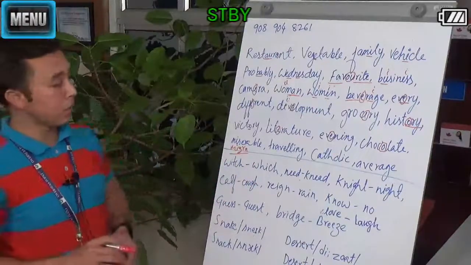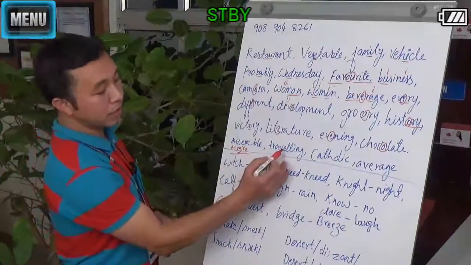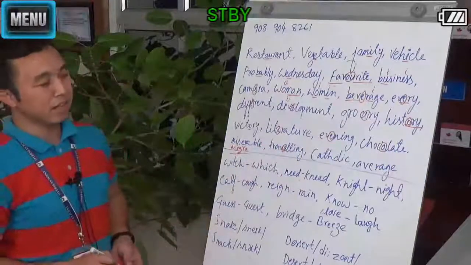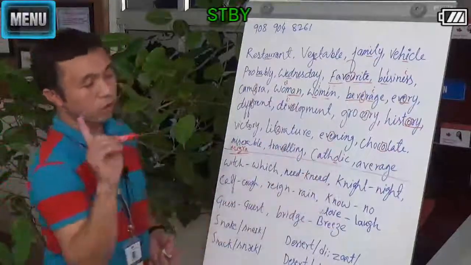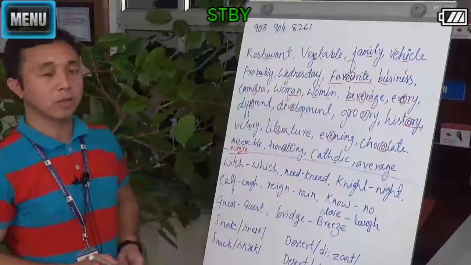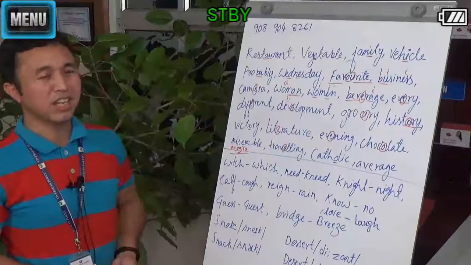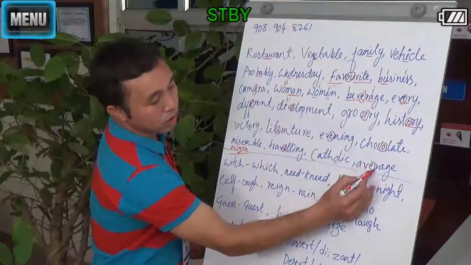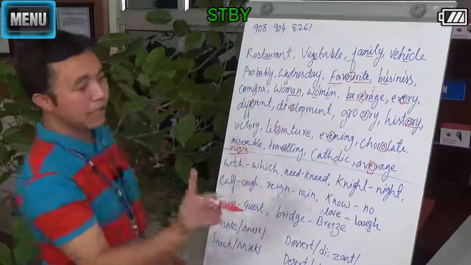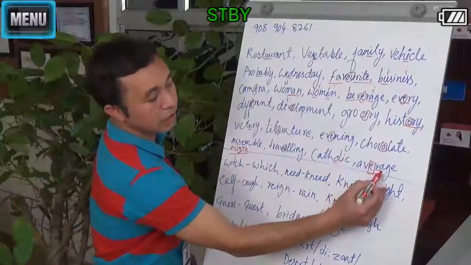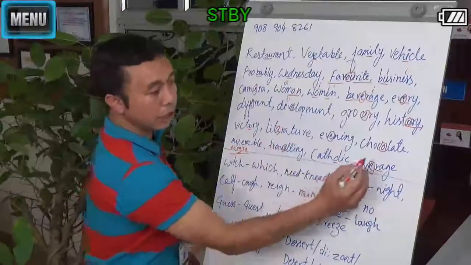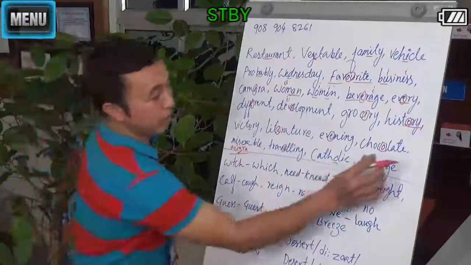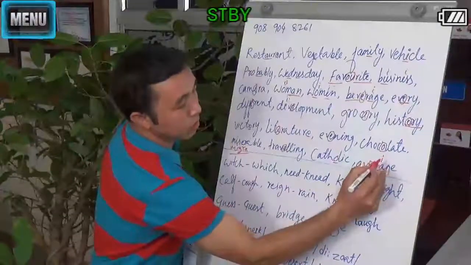So it's going to become just three sounds. And by the way, traveling, and again we are going to drop the E sound. So this will become traveling, and definitely once again we're going to drop out the O. So this will become just Catholic. It's not going to become Catholic with the extra vowel. And once again, average. Here we are going to drop out the vowel E, and over here we are going to change this vowel A into a short vowel E. So it will become average.